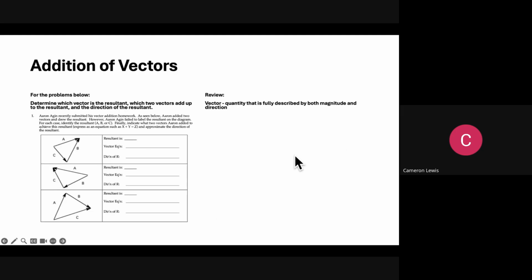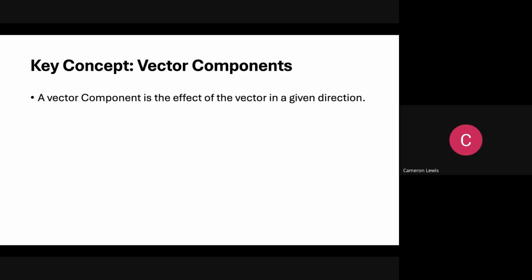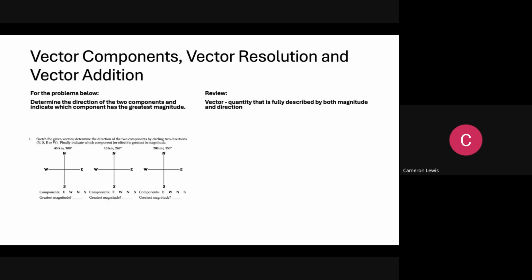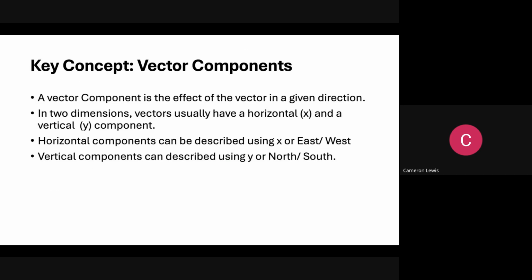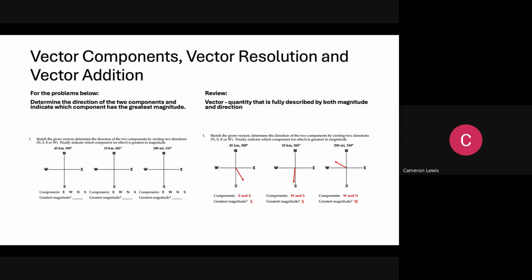Then we started doing some vector equations, where we're seeing how vectors were added up together, the addition of vectors. And then we talked a little bit about components, right? So each vector has a vertical component and a horizontal component in 2 dimensions. The vertical goes to the Y, the horizontal goes to the X. And that gets us to talking about the quadrants that we know, like north, south, east, west. And so we talked about that.